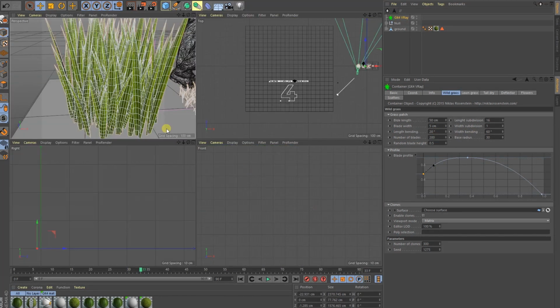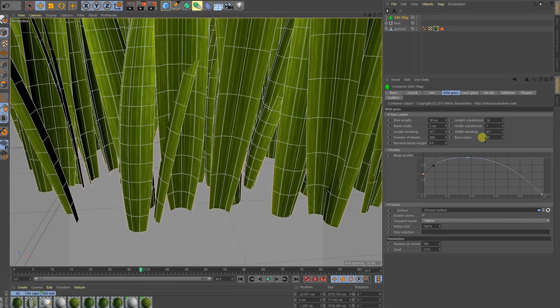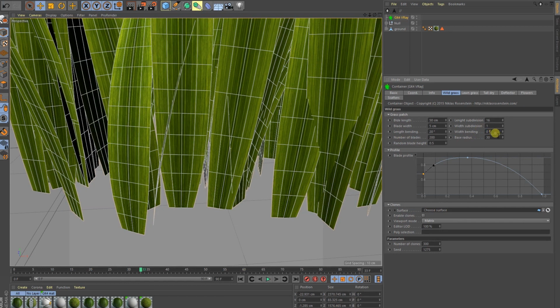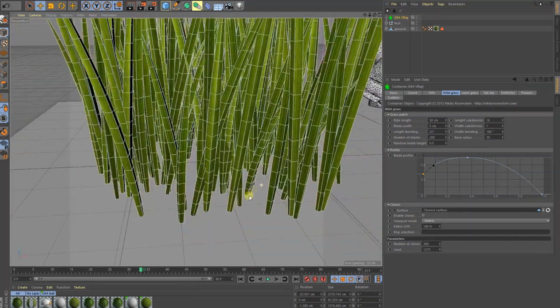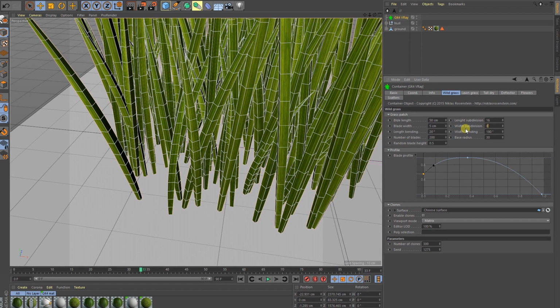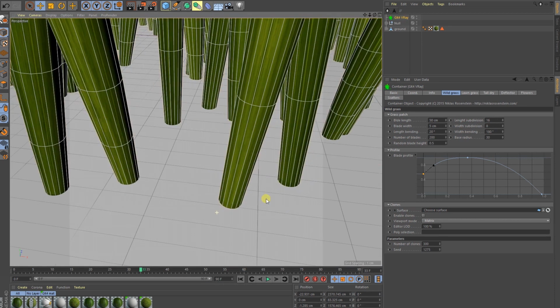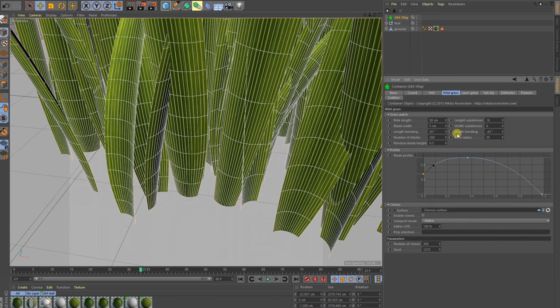And you can also change this time, what's interesting, you can change the bending of the profile of the grass, so it's width bending. If you put it to 0, it will be straight. If you put it to like 180, it will make like a circle, like it will make 3D grass, or I don't know how to explain, but if you add subdivisions, like 8, you will see that now the grass is totally around. You can go into minus, like minus 45, and bend it to a different side, or you understand basically what I'm trying to explain here.